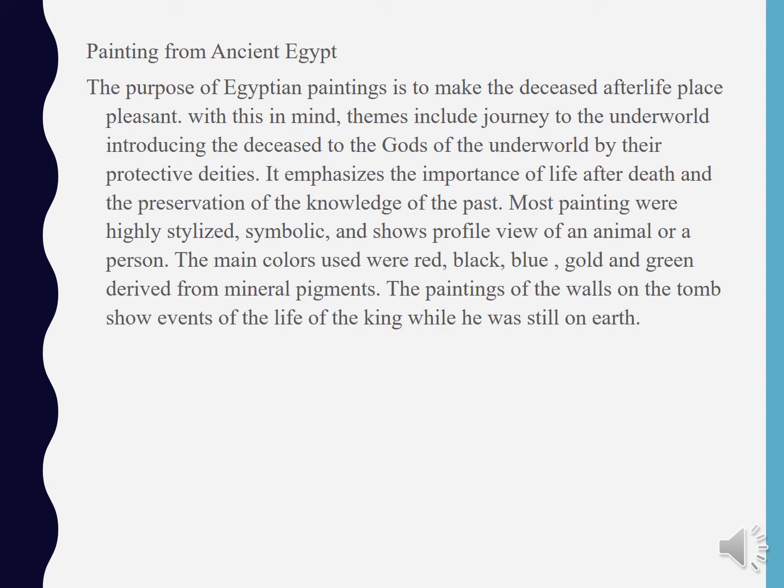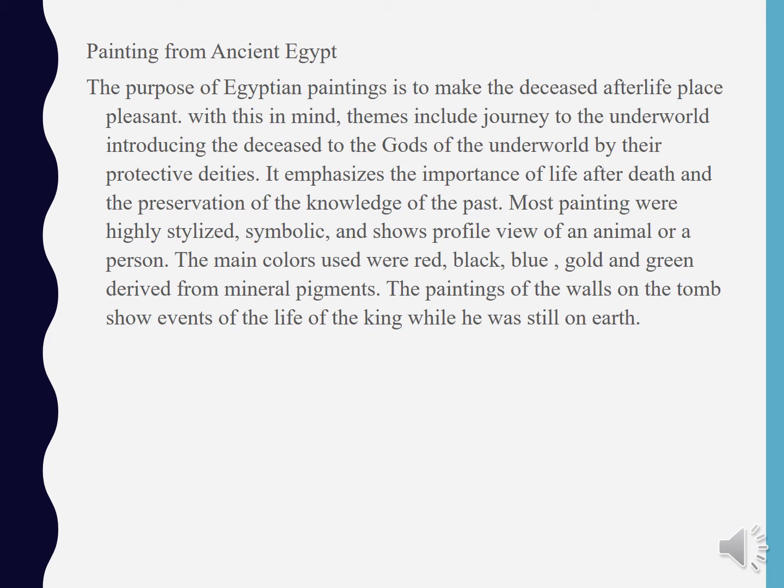Painting from ancient Egypt. The purpose of Egyptian paintings is to make the deceased's afterlife place pleasant. With this in mind, themes include the journey to the underworld, introducing the deceased to the gods of the underworld by their protective deities. It emphasizes the importance of life after death and preservation of the knowledge of the past.